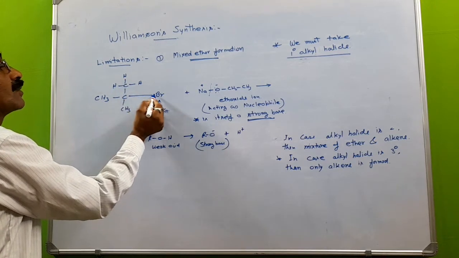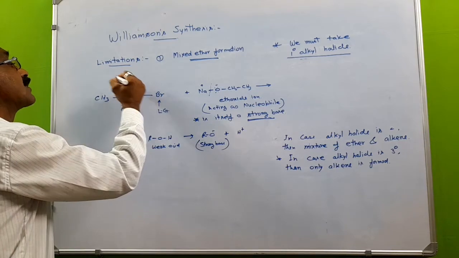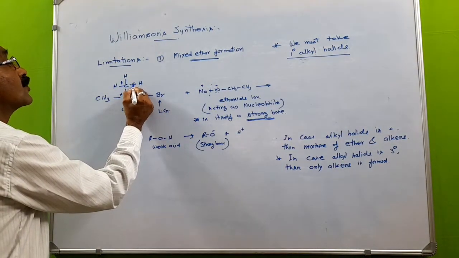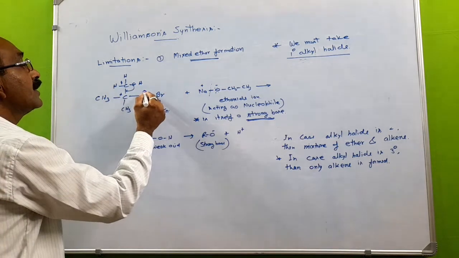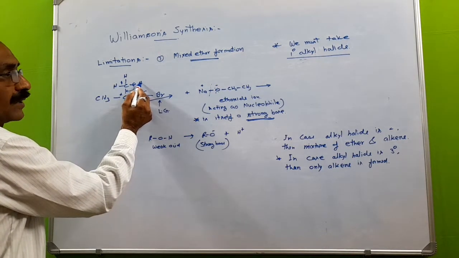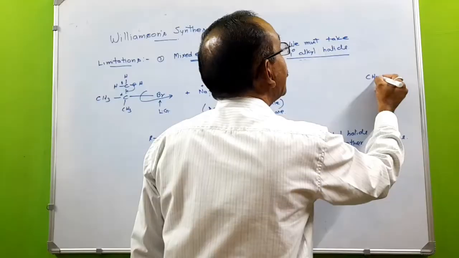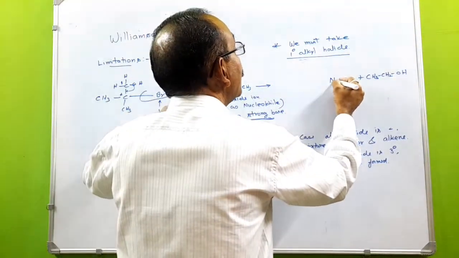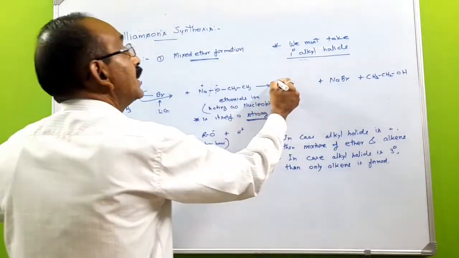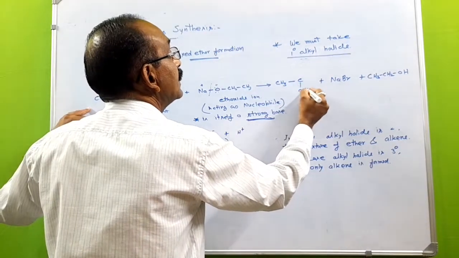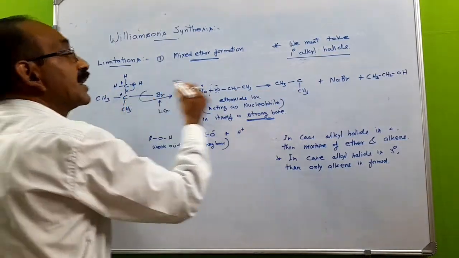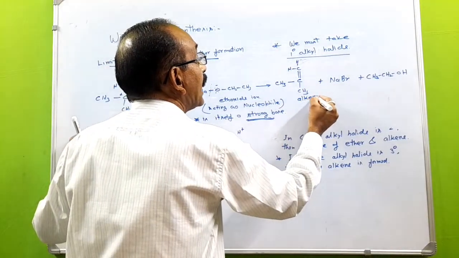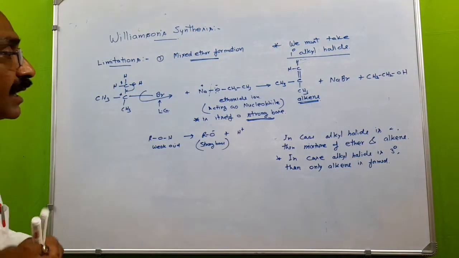See here, the carbon over which there is a Br is known as alpha, and the adjacent carbon is beta. Because it is a strong base, it will remove this beta hydrogen as H plus ion. So what is going to happen here? The Br minus sits free and this H comes out as H plus and combines with the ethoxide ion, forming alcohol. The Br minus combines with the Na and forms NaBr. Now the remaining species is CH3, C, CH3. As the two electrons of the C-H bond shift in between the two carbons, a double bond forms, and we get alkene as the major product.